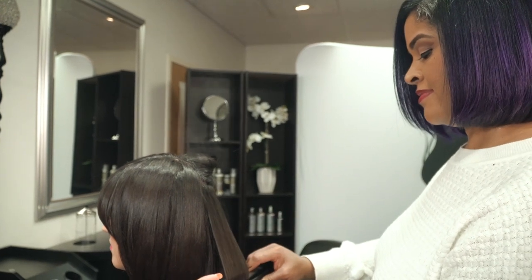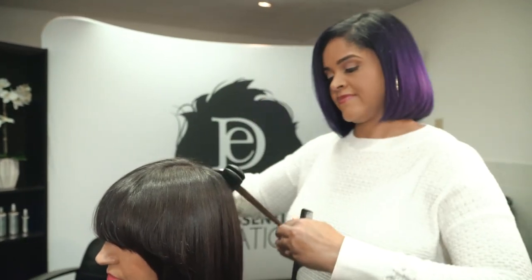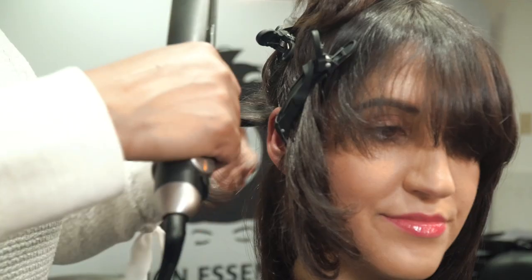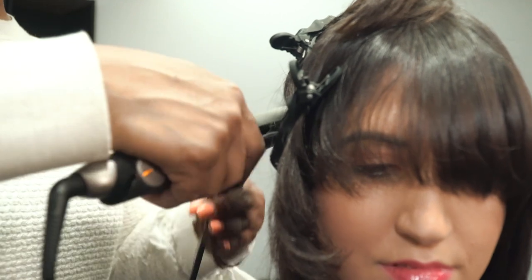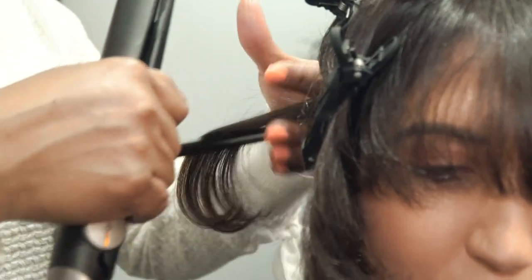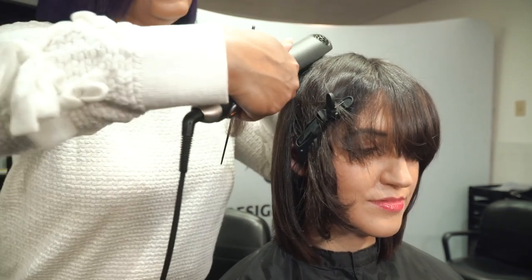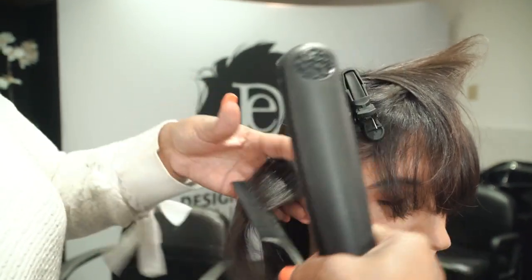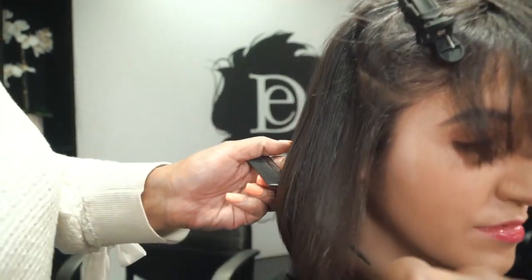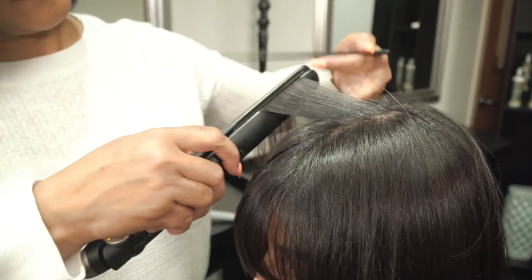There's no hardcore blow drying and flat iron to this. As you can see, one pass is all we need over Danielle's hair, and that's usually the same for any hair type and texture. I have the iron on 360. There's no need to have a super high heat because the purpose of the product is to moisturize and silken out the hair — it does that pretty much already on its own. So with your iron, you're basically just polishing the hair, giving it a one-time over, smoothing it and securing that shine on top. You want to make sure you pull the hair all the way through your iron and not let up — even distribution of heat and pressure. Take about 1/8 to 1/4 inch partings when you use the flat iron in your sectioning so the heat transfers evenly.